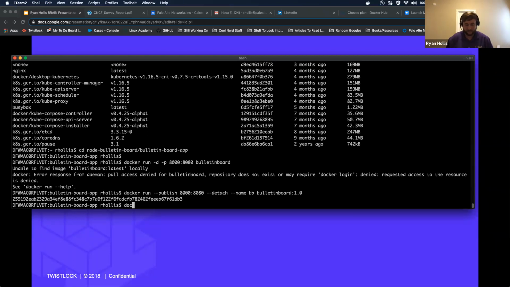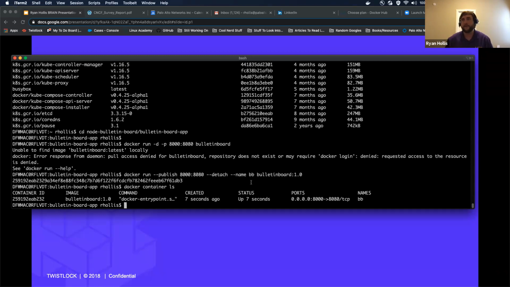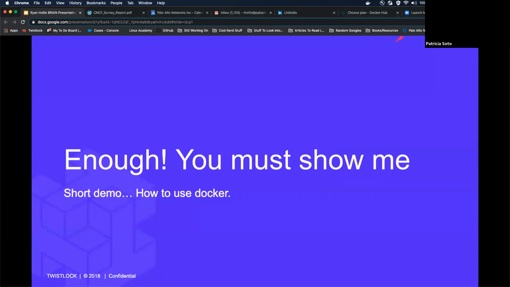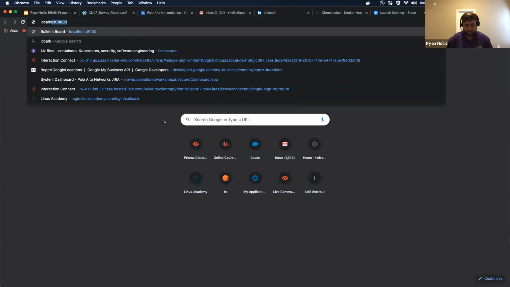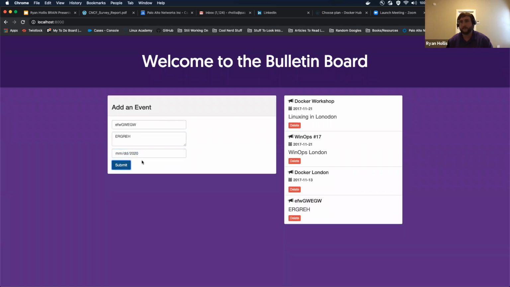All right. So then we're going to go docker container ls, and here we can see it running. After that, we're going to go to localhost 800, and here we can see that container running on our local machine. Of course, you could add an FQDN, a fully qualified domain name, and have it not running on your local machine. You could have it running up in the cloud on a Linux virtual machine, and this is a real app. Yeah, so you do all that.